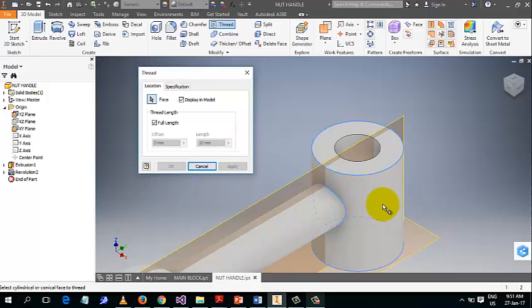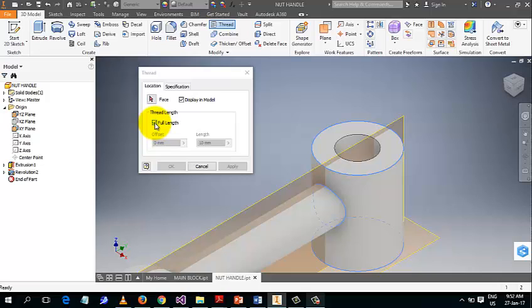If it is external, you select the cylindrical surface here. If it is internal threading, you select the internal cylindrical surface right there. So you can see the preview. Now if I click inside the cylinder, it means I want to carry out threading on the internal side.